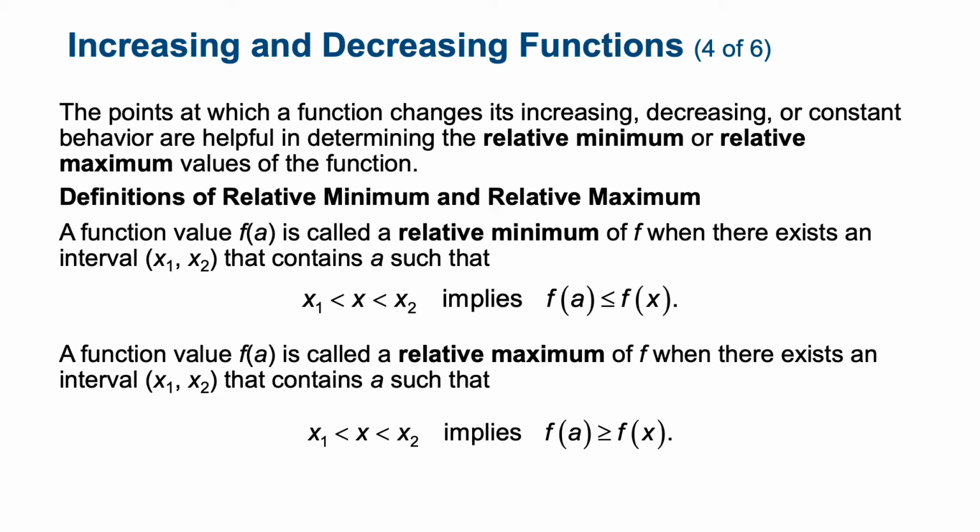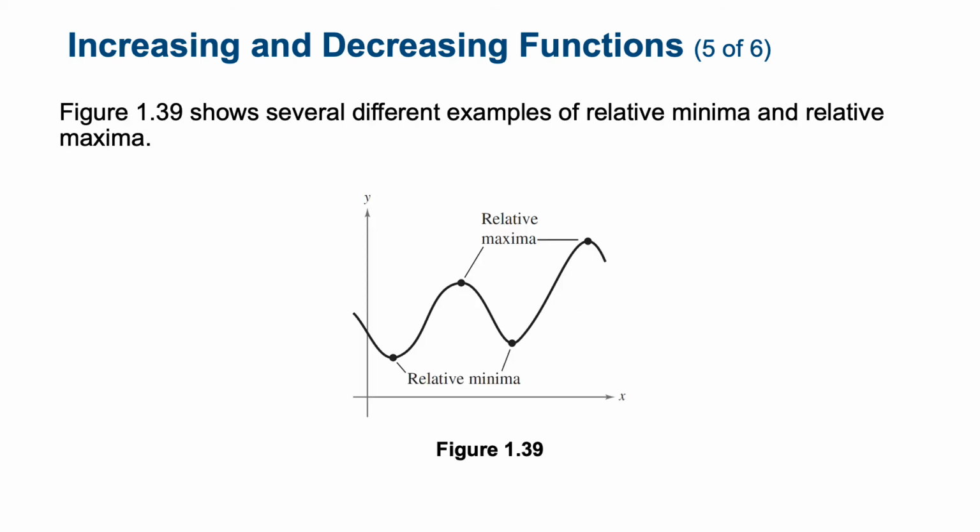Okay, when you think of a relative maximum, you could say there exists some x interval, and there's a specific point in it where it's basically the highest. At a specific A, it's higher than every other possible x. And let me show you a picture because it will help. Of course, we love pictures.